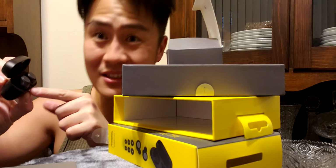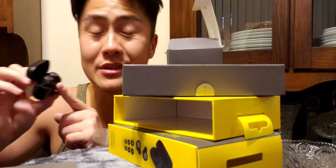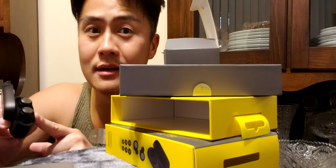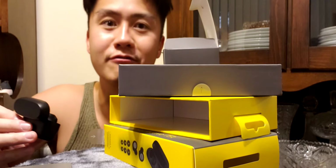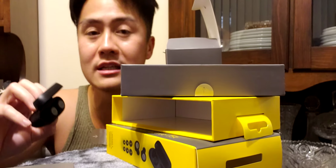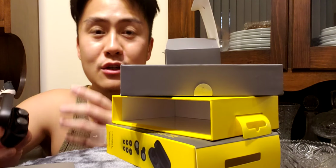And you can customize the buttons. There are some great features on this, and you customize the buttons to increase the sound, to answer a call. If you're on the phone quite often, these also act as a microphone. I don't know that many people are constantly on a phone in the gym, but let's just say you're an active person, you're out and about, and you just need to answer the phone real quickly, then you just press a button and you're ready to go and chat on the phone, and you could change the sound settings, increase the volume.